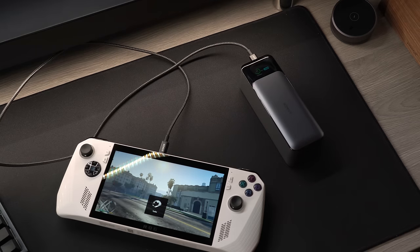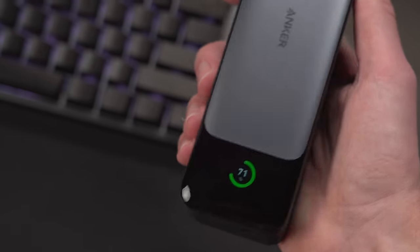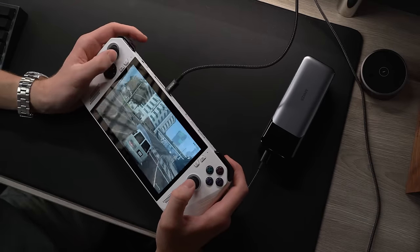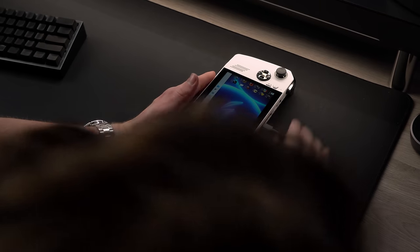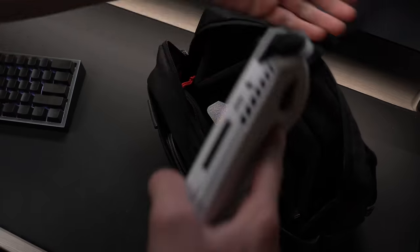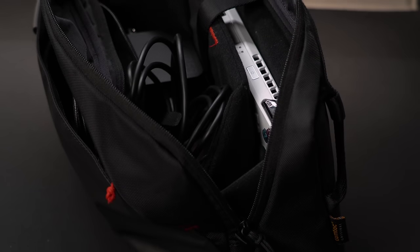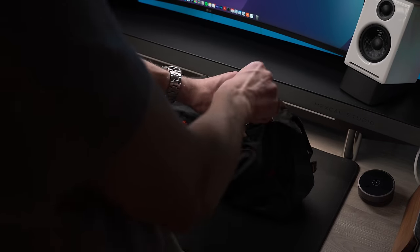I bought a really nice one from Anker, which has a 24,000 mAh capacity and an LED screen that displays the battery percentage as well as the power output of the device plugged in — it'll even show you an estimation for how long it takes to fully charge. This power bank provides up to a 140-watt power output, so it has no problem keeping the Ally powered while running on the 30-watt turbo mode. If you use the included 65-watt charger, you'll go from dead to a full charge in about an hour. Some other accessories worth picking up are power cables for use with a power bank and a carrying case — this one is from TomTalk, originally designed for the Steam Deck but fits the Ally perfectly, along with the power bank and all charging cables. Inside is a sleeve that prevents the screen from getting scratched, all in a pretty small form factor that makes it super easy to travel with.